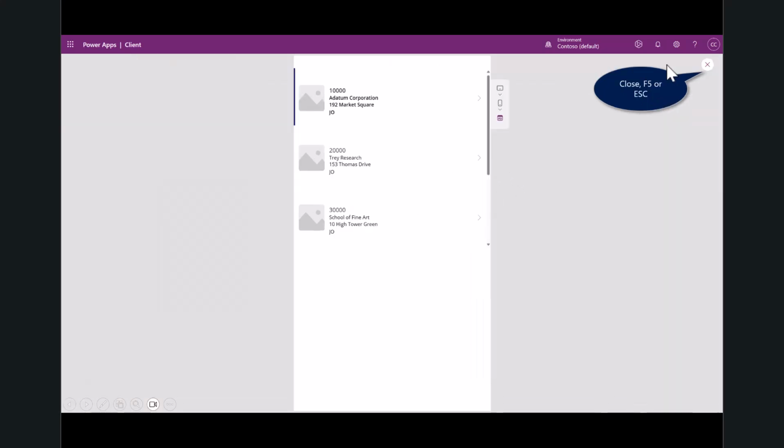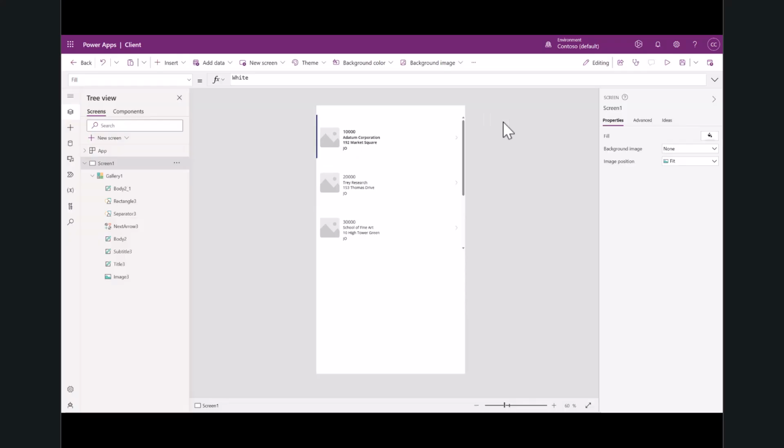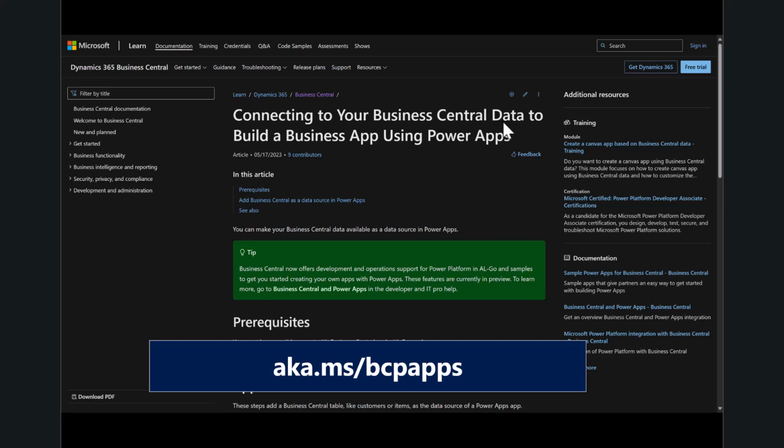Once you're done, you hit play, and now you could see what it would render in a mobile experience. And you could also notice here on the right side, the PC, the tablet, the mobile, and then the PC. So you can preview what that app, as you're building it, would look like rendering on those specific devices. You can always escape out of the preview mode by hitting F5, hit close, or the escape key. And that's it. And again, there is so much more you can do, but congratulations on building your first app if you're following along in your tenant.